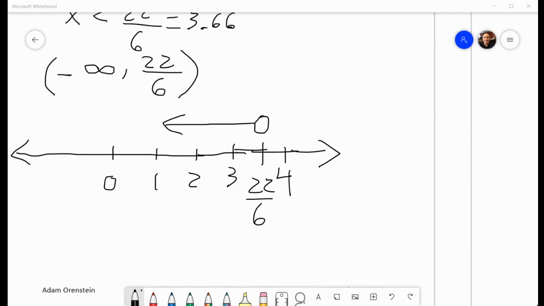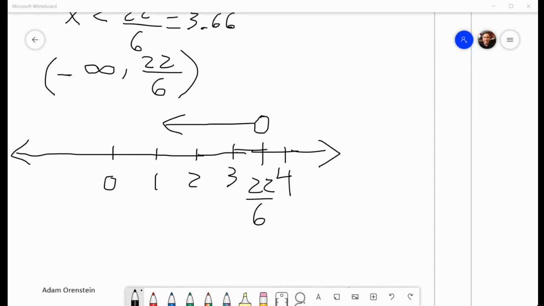Okay, let me do the next one then. So let me scroll down. Yeah? So if we were to graph it, if it was just a straight up whole number, then it would just be a circle colored in. No, that's only if you have the square bracket and if you have inequality. Here we have strict inequality. So if this was less than or equal, then we would color in the circle.